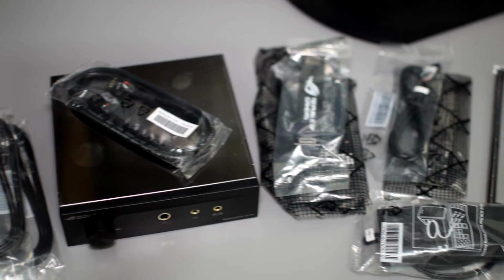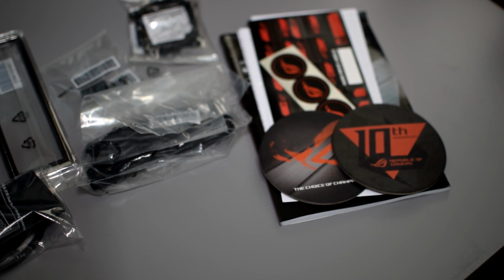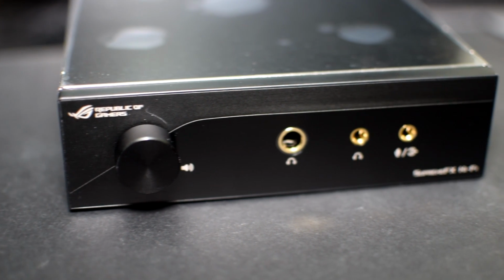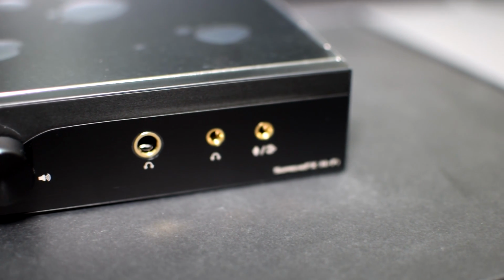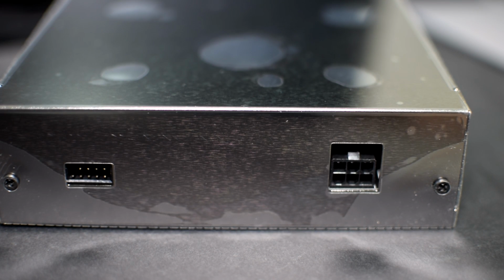But yeah, the Rampage 5 Edition 10 comes with a wider range of accessories such as 10 SATA cables, a Wi-Fi adapter, I/O shield, and all necessary cables to get this particular board working out of the box. ASUS have included the Supreme FX Hi-Fi ESS E9018K2M digital to analog converter, or a DAC. It features a Texas Instruments LM54562. It features a 6.5mm headphone jack, a 3.5mm headphone jack, and a 3.5mm mic in and line in connector. It's an absolutely fantastic little bit of kit, and it fits in the front panel of your case.